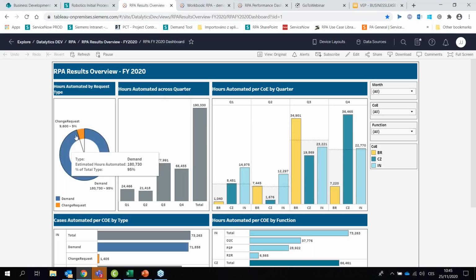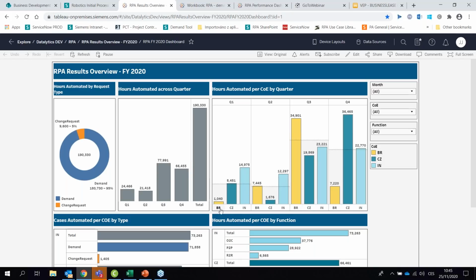We also check how many change requests were automated towards the whole automation potential, because we receive some requests from customers, either for scaling the solution, or because there are a lot of changes in technologies being used within the teams, so that's also one of the aspects.